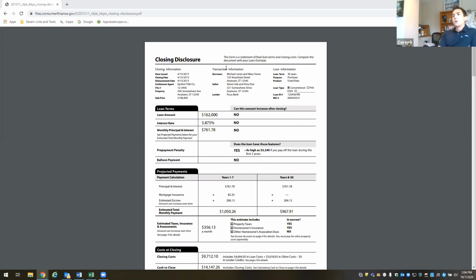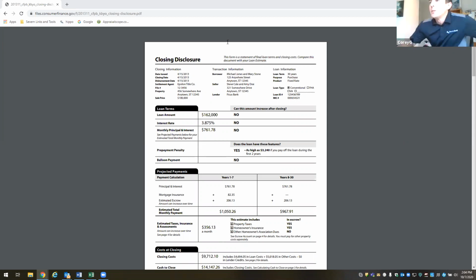It's very important to know that if certain items do change on the closing disclosure, then a new closing disclosure will have to be provided to the client. And further, if specific items change, like if you change the product from a fixed to an adjustable rate mortgage, or if the rate changes by more than 1/8, then we are required to redisclose and restart that 3-day period for the closing disclosure.